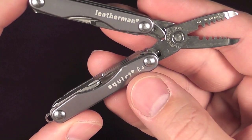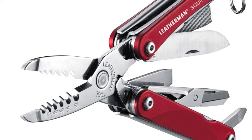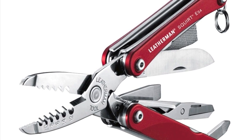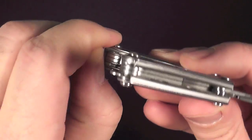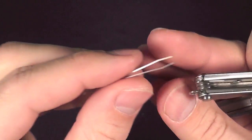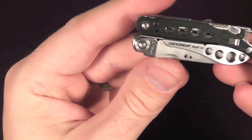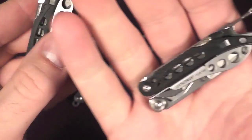Now, this is the E4, as I mentioned before. It is not the ES4. This one has actually been discontinued, so the current version of this tool will be the ES4. I've already shown you most of the tools on here. Let's get to one last one, which is tweezers, which is a very nice feature, I think. You also get these on the Squirt S4, which is the scissors version of the Squirt P4, or some of these like the Style CS and the Style PS, both having tweezers included.